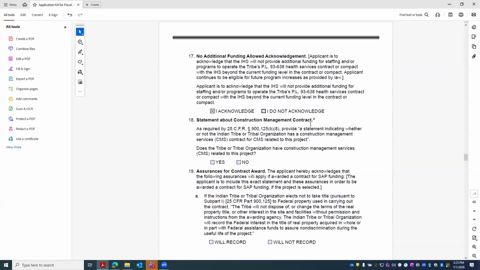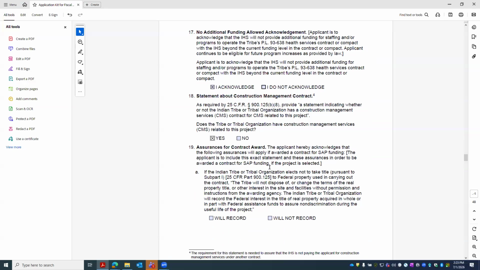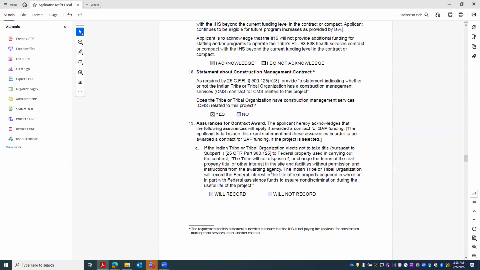You've got to make sure that even if it's a design build, the builder knows, hey, we're waiting for these SAP funds. Don't start construction until we say so. So I just want to make sure that that's clear with everybody on the call: you can have things set up for construction, bid your project out, hire a contractor for your construction, but they just can't start construction of the foundation.